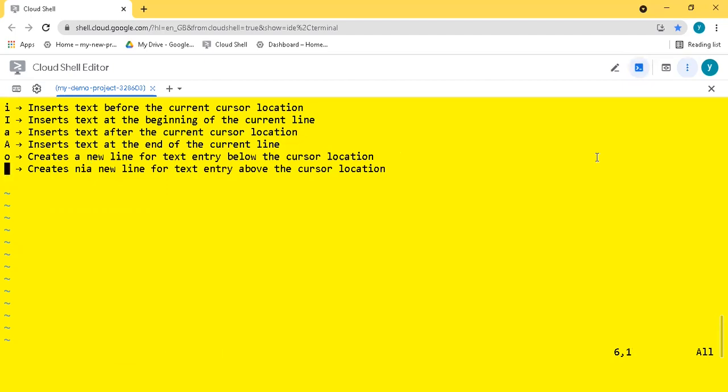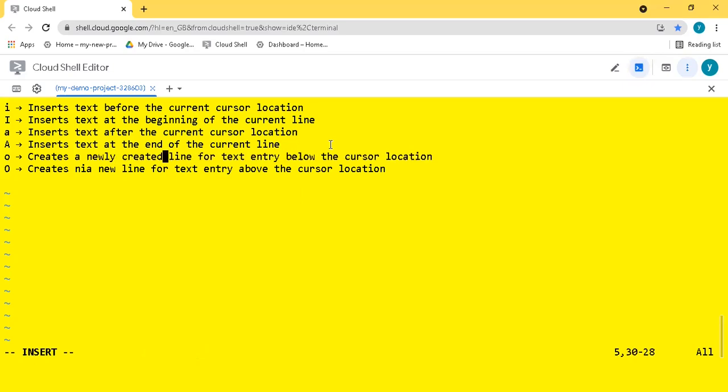Apart from that, let's say you want to append the data before new. I will not use I, because I will insert the data before W, but I want to append the data after W, then I will use the A option. I should be in command mode to use these commands. So I press A, then the cursor will come on the right of W. So I can write newly line something, a newly created line or something, you can write here.